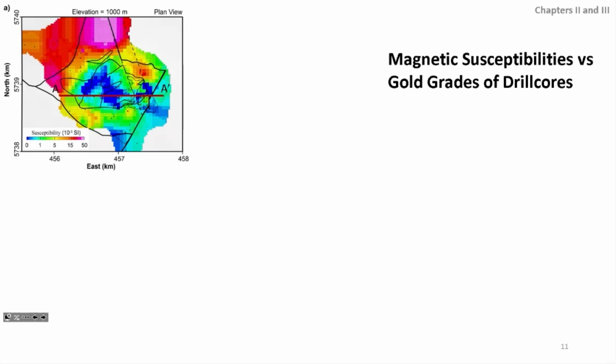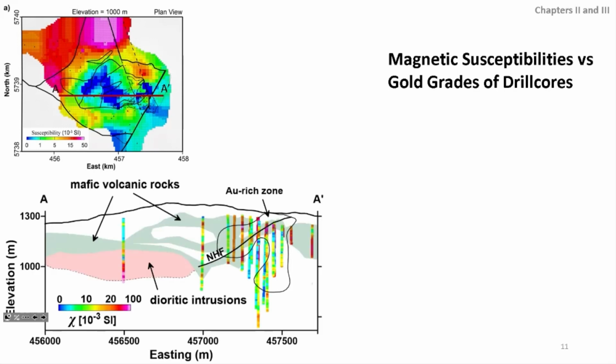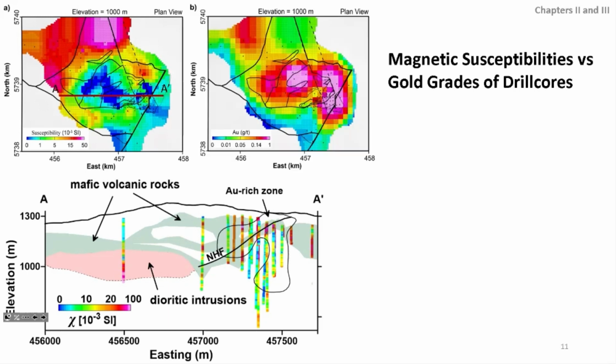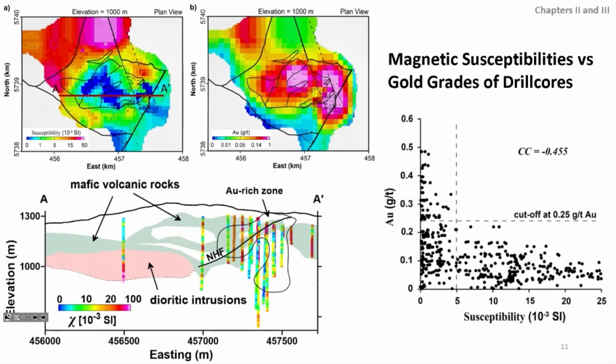Susceptibility readings of borehole samples are also presented in this horizontal slice of the 3D susceptibility model to compare with bedrock geology. As can be seen in both plan view and cross-section, most magnetic rocks are related to mafic volcanic rocks and dioritic intrusions. Felsic volcanic rocks and porphyritic intrusions show the lowest magnetic susceptibilities. Gold enrichment is also linked to low susceptibilities of felsic volcanic rocks.